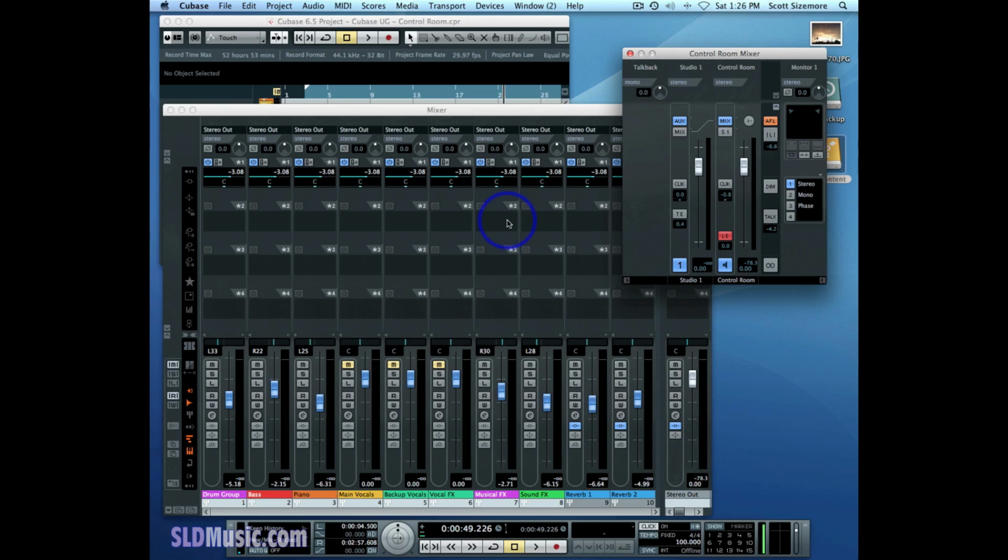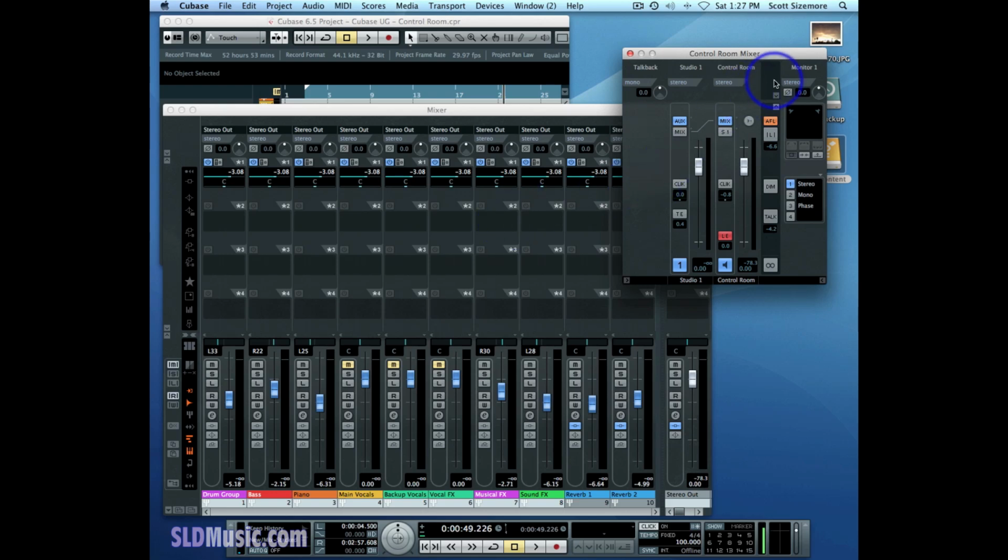So you might think that the Cubase Control Room mixer is all maxed out now, but you would be wrong, and there's plenty more to do. In big recording studios, it is often the case that their control room has multiple sets of monitor systems or speaker systems. One set might be their $50,000 huge set embedded into the walls. The next set may be a pair of near-field monitors on top of the console in front of them, and maybe a smaller set still of near-fields on top of those. And maybe they'll have a mono speaker in the corner somewhere to simulate what their music might sound like coming out of a TV speaker or a radio speaker, something like that. And Cubase allows for all of this.